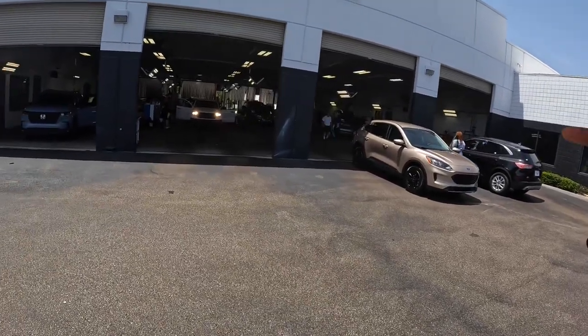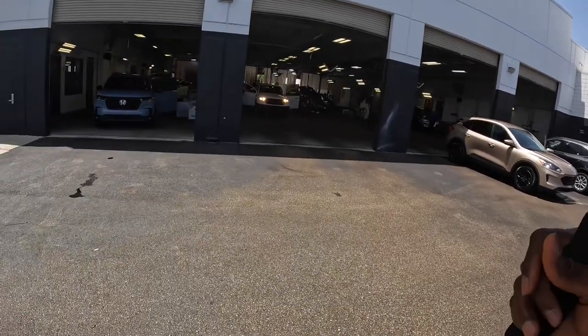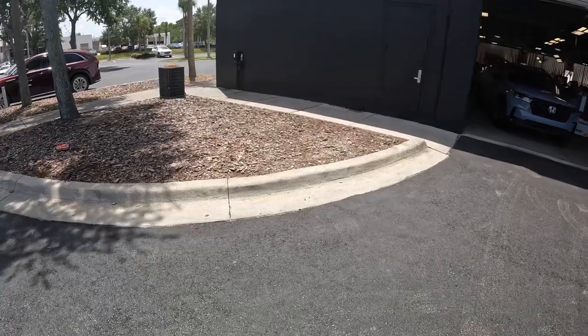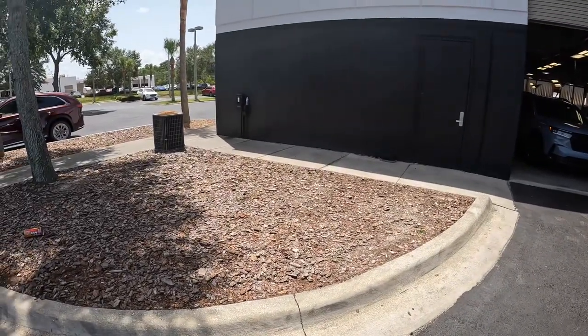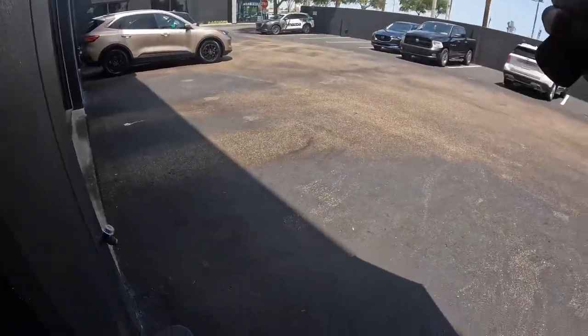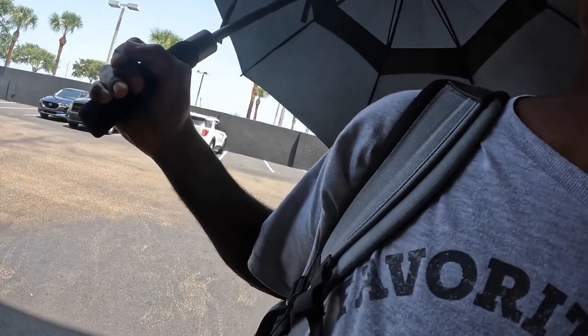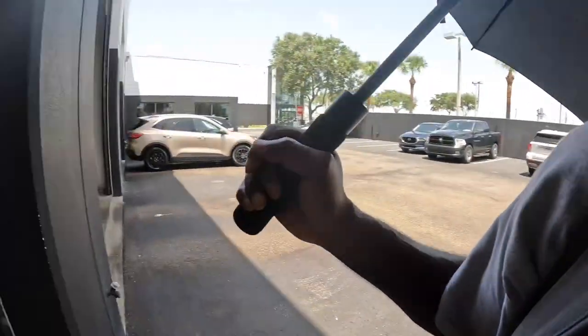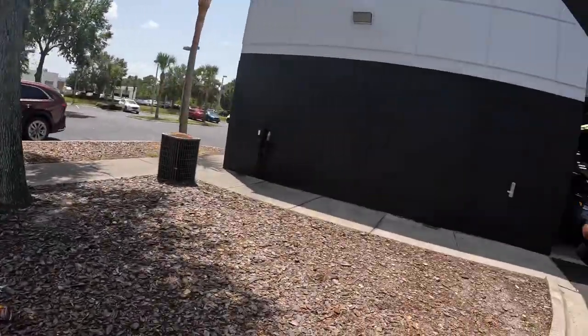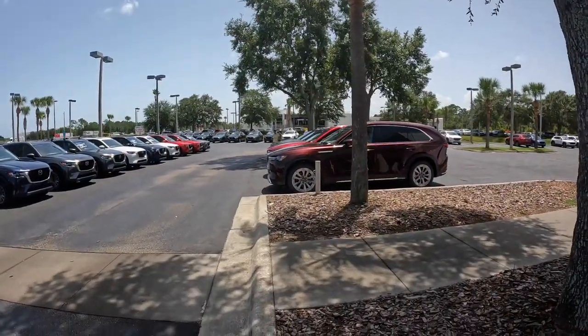I see Lincoln back there, I see GMC, Honda. It's a detailing shop - nice! They're prepping the cars. Quick question for you guys - I won't film you. I'm making a video for YouTube. So this is a detailing shop for all the automakers - did this come together or just for Mazda only? It's a detail shop for Mazda, Ford, and Lincoln. Beautiful - you guys work together! I like that. So when you get your cars detailed, these guys work together on all three brands.